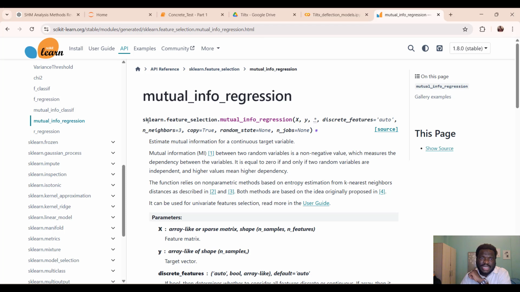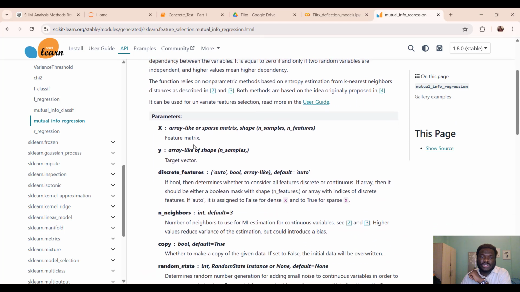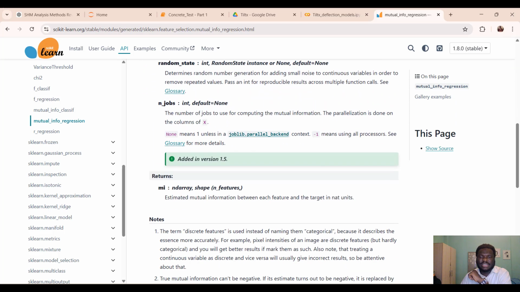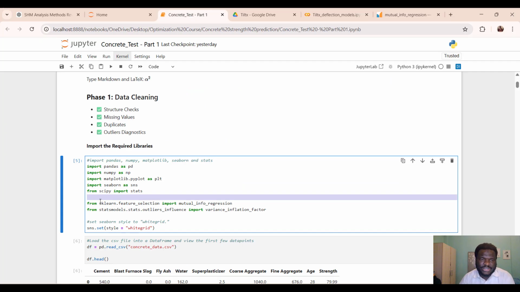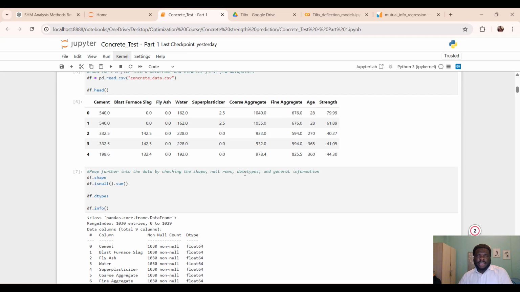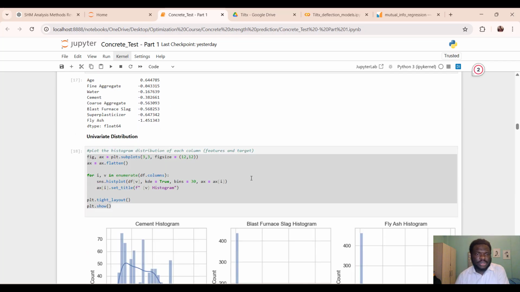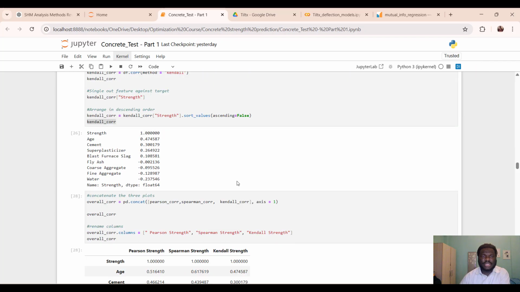You see it's in here, sklearn.feature_selection.mutual_info_regression. Okay, so that's quite easy, so you don't need to memorize that. So you can just say from this point import what we need. Okay, I will go down and run that.